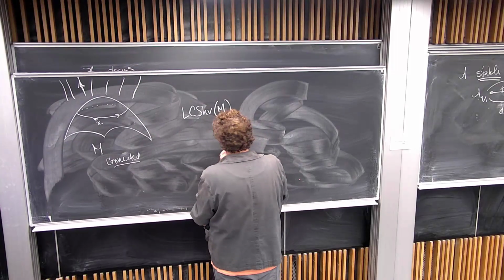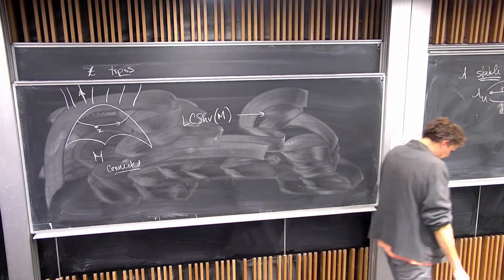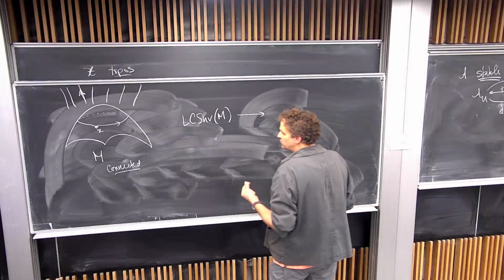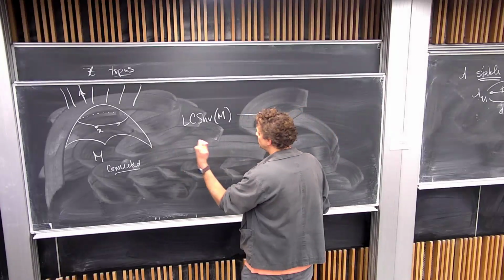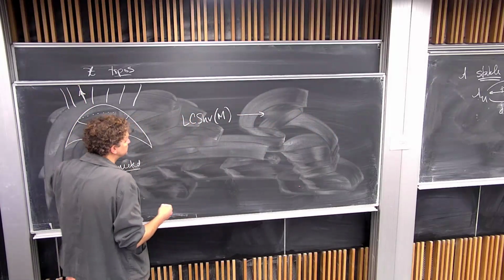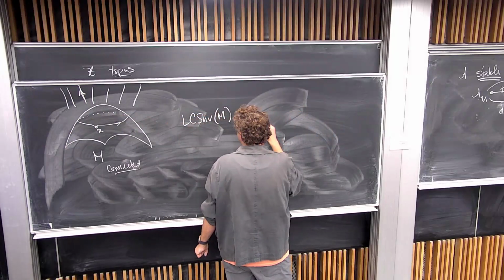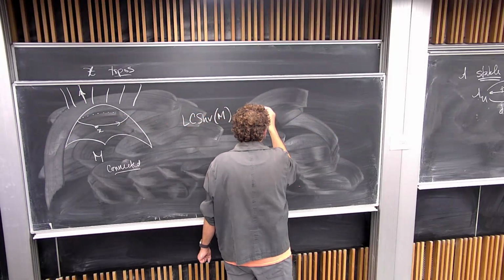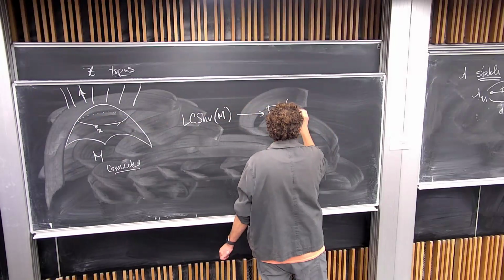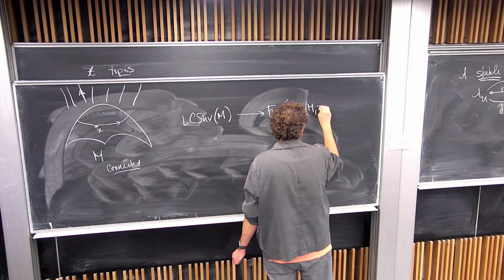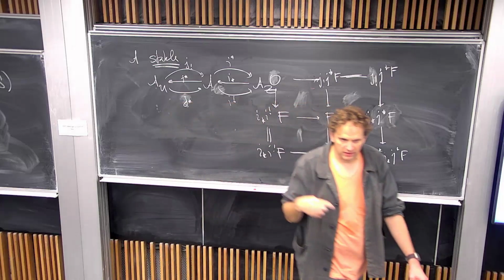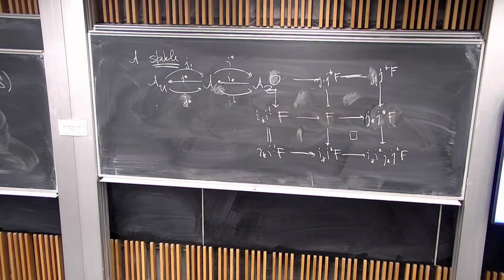So what does that mean that I'm looking at here? Well, that means that, given this point, what can I do? For every single loop, I can look at the action of the pi_1 on this stalk. So I get, how do I say this? I'm just going to write it like this. I get a functor into spaces, because I'm talking about sheaves of spaces at the moment. I don't have to be, but I can. I get a functor like this.